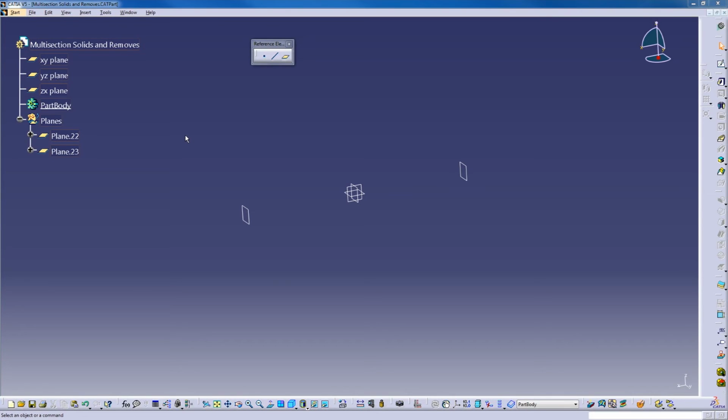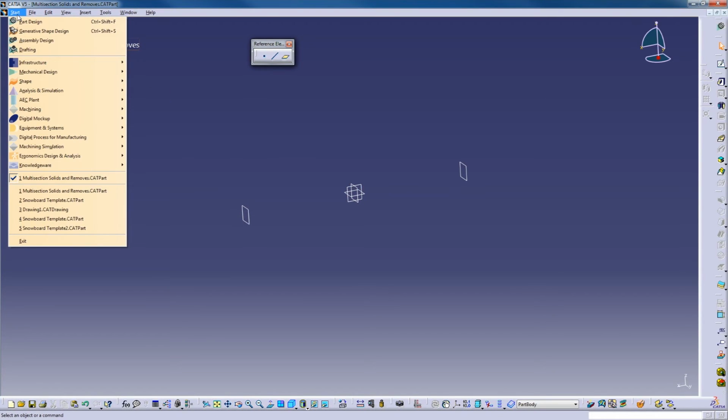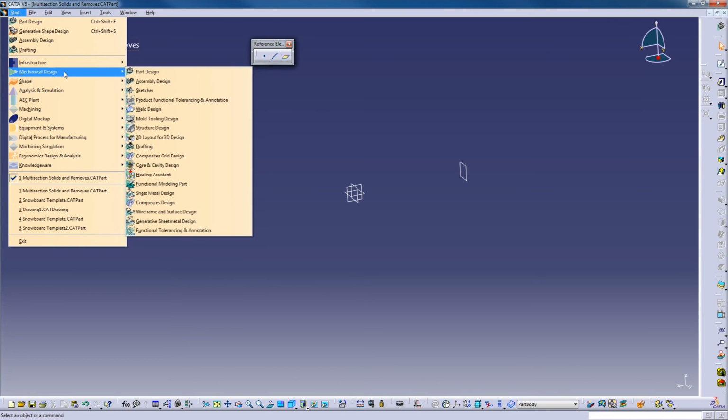Depending upon your license for CATIA, you could end up having wireframe and surfacing, or you could have that and generative shape design. So if I go here, this stuff at the top on my window here, you can add these in. So if there are workbenches that you use a lot, you can add them. Think of it like a shortcut menu. But just to show you where it's at, mechanical design, part design, that's where we are right now.